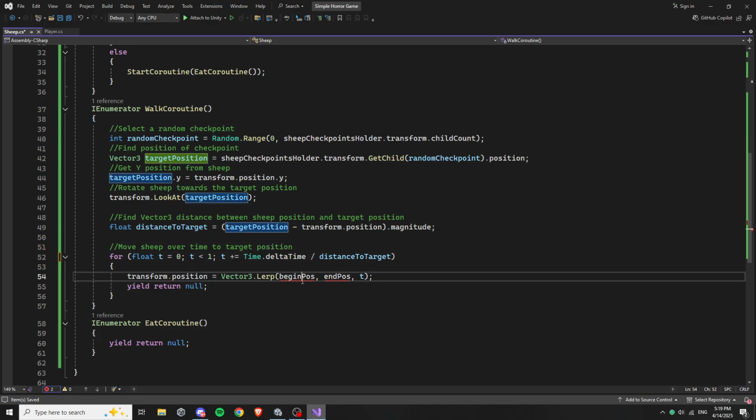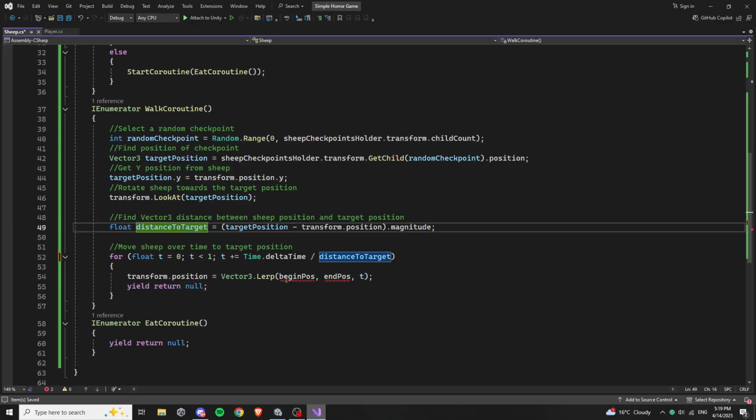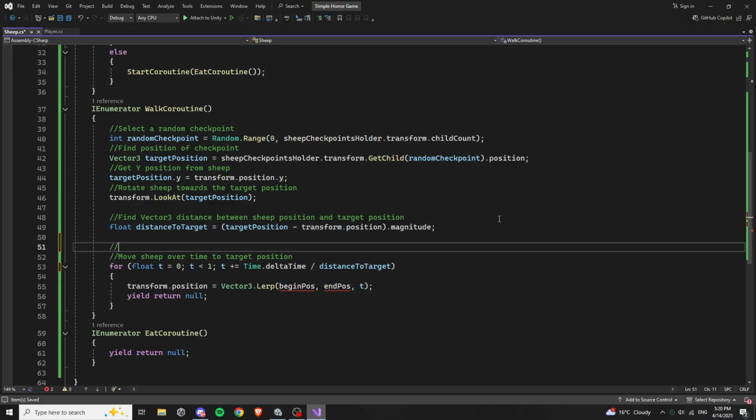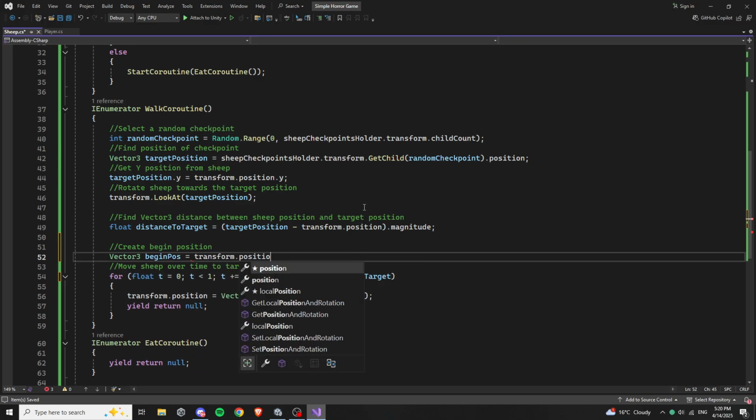So in here, the beginning position and the end position. Yes, so let's create those. We need to create these two here. So let's create begin position: Vector3 beginPos equal to the position of the ship right now, so transform position.